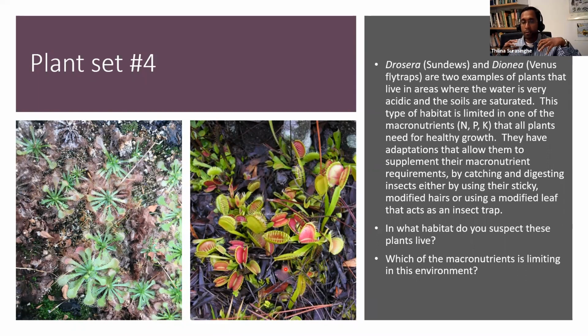There are certain fens, which are a type of marsh, that have more peat in them, where you still get these kinds of carnivorous plants. But bogs would be the best answer. Peatlands or bogs, right? What kind of macronutrients? Nitrogen, phosphorus, potassium. Out of all of those three, which one do you suspect to be the most limiting in peat soil?